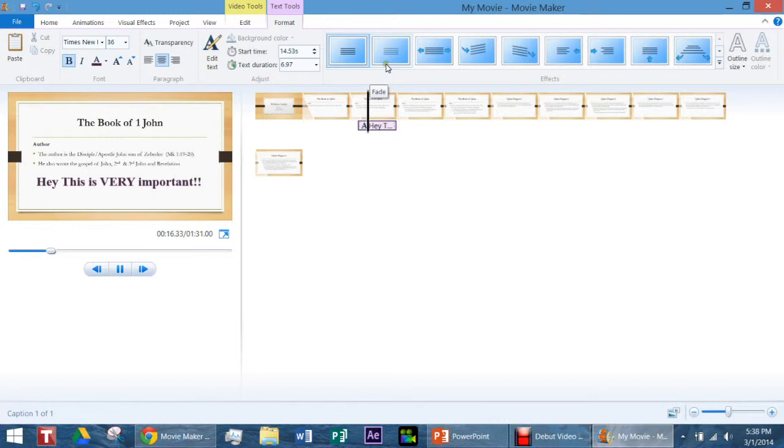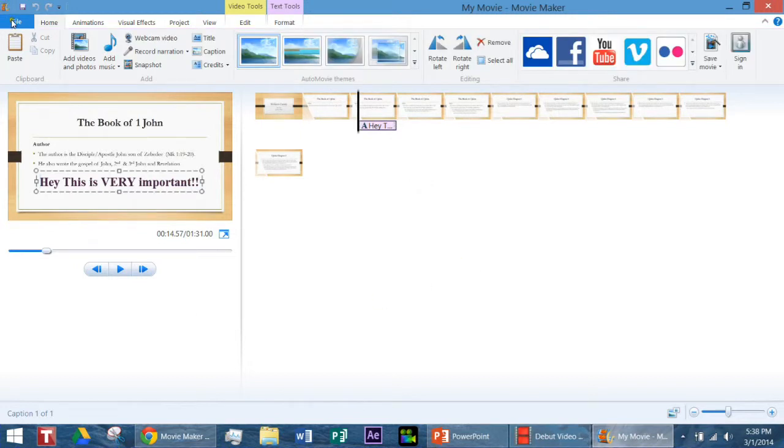I can also change the transition of how that text via my caption transition effects. So I have a lot of options to make my slideshow really move. At your leisure, just play with the different options available to you. Let's take a look now how to quickly and easily save this in video format.